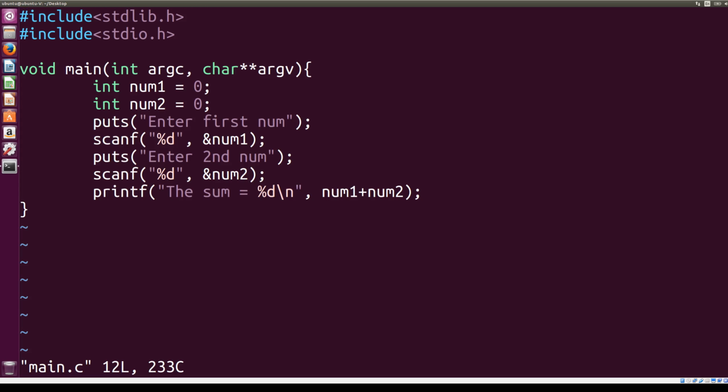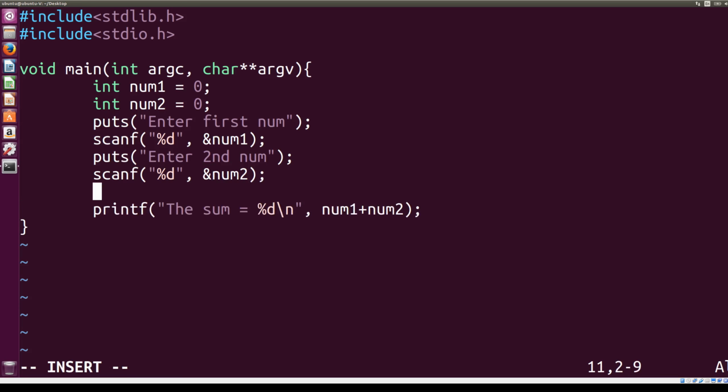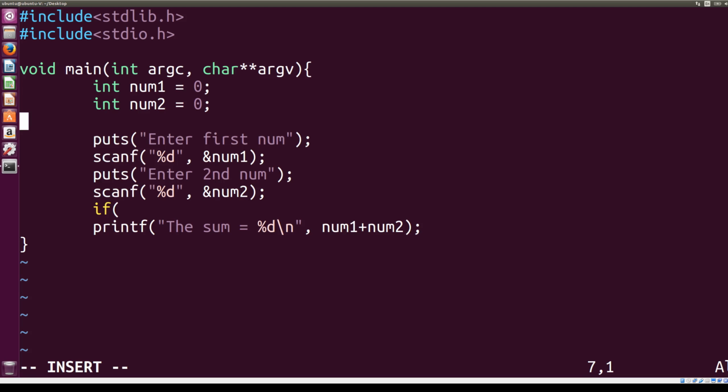But we need to add some features, and I'm going to add a feature using an if statement, which, like I said before, we're going to introduce fully over here. The if clause begins with an if, and then we need to add a condition, and the conditions are going to be if plus, if minus, if multiplication, and if division. And to add this, we need to add another variable which should be a character, and we'll call it operation, and let's initialize it with an empty character.